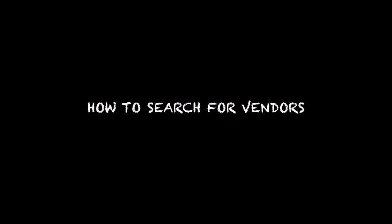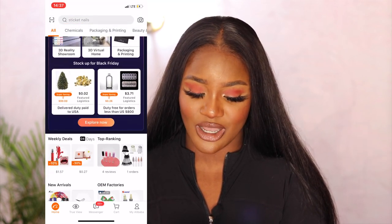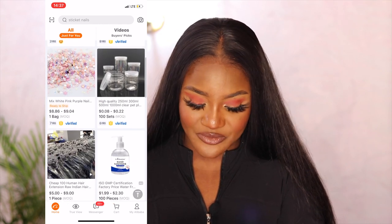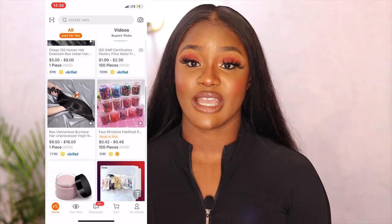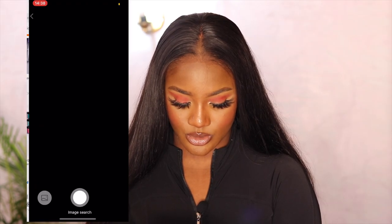This is what Alibaba looks like. You can download the application on your phone or use alibaba.com on the website, but I honestly suggest downloading the app. You need to have an account, and put the location of whatever country you're in so you can get the equivalent prices — if I put Nigeria it'll show approximate Nigerian prices. When you open the Alibaba application, your home page will depend on the things you've ordered or usually search for. My home page shows most of the items I've ordered or looked for on this app.